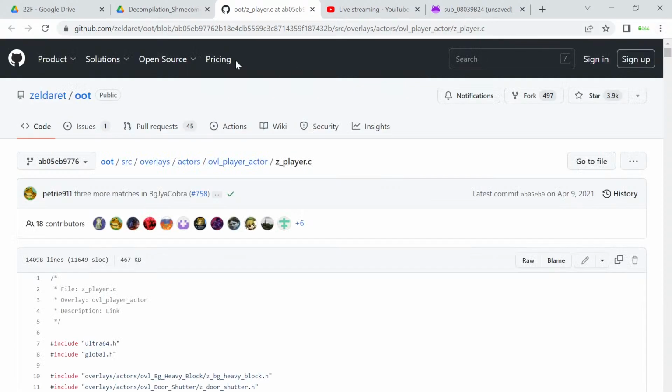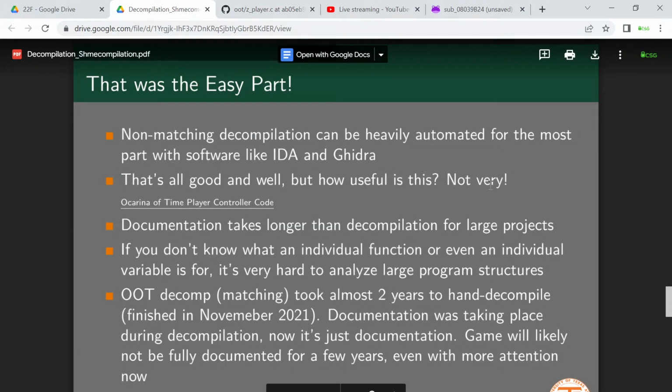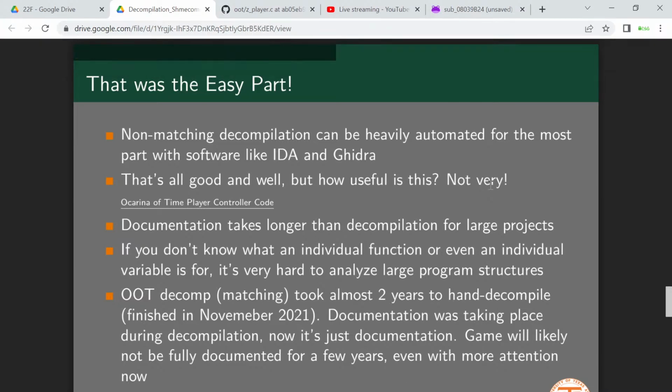The trick with decompilation is not the decompiling, which does take a lot of time, but it's a relatively straightforward practice that people know how to do. Documentation is where it really gets hard. You can't just perform matching decompilation to get an idea of everything. You still have to name functions. You have to figure out what they're doing. What's all this data going around? What does it mean? You have to figure that out if you want to figure out anything about the structure of the code.